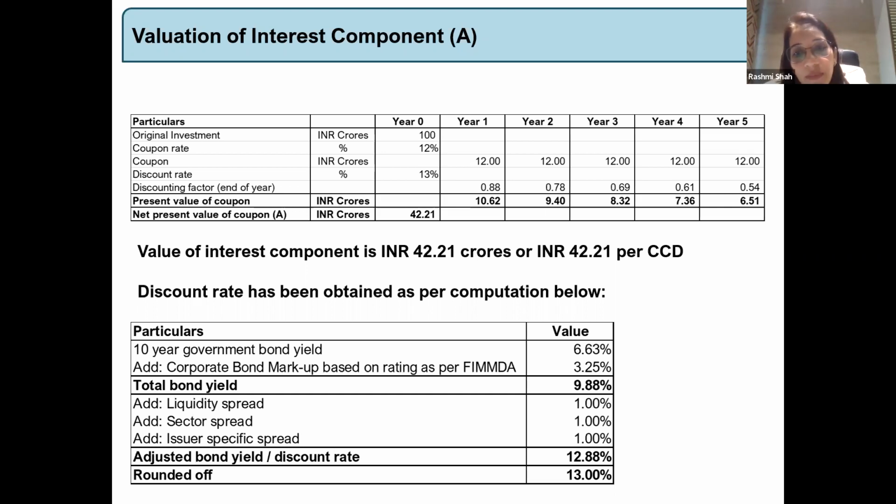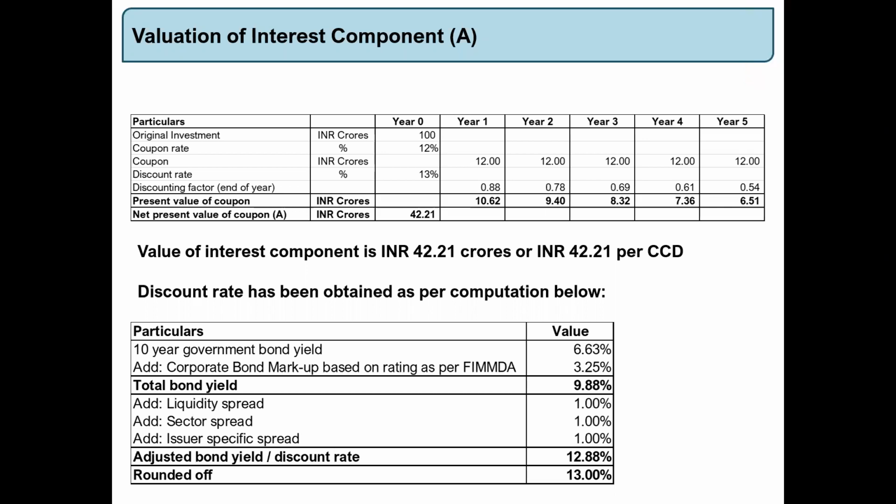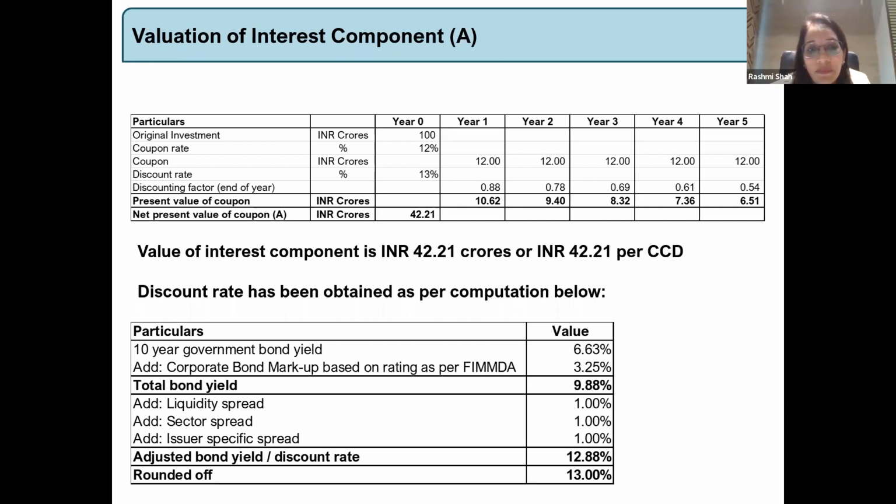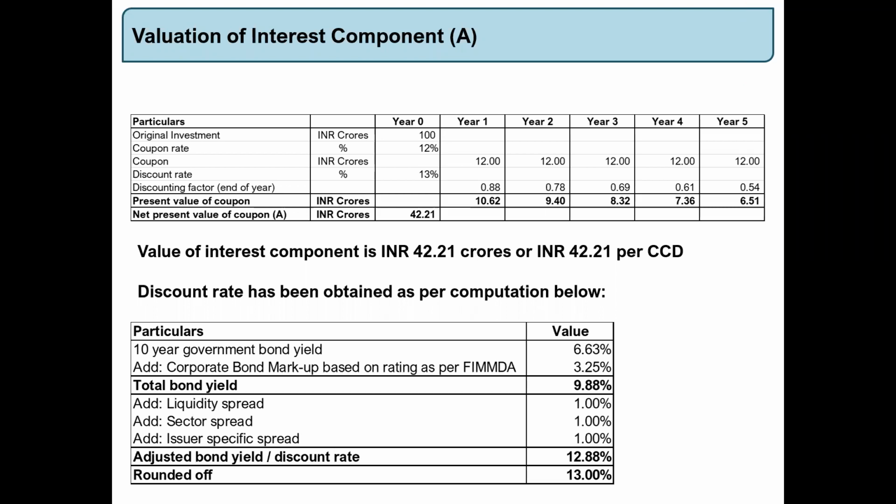The corporate bond markup that we are considering is for a set of corporates which are listed A plus. Now say I am doing something for an unlisted company which is a private player and may not be as large. For that, I cannot assume the risk to be the same. Say it's a real estate company and it has more risk involved. I may adjust to cover the other inherent risks very specific to my company alone. Even if the listed company has a credit rating of A plus, and the privately placed company also has A plus, we have to make this adjustment. The question here is, how do we quantify it?